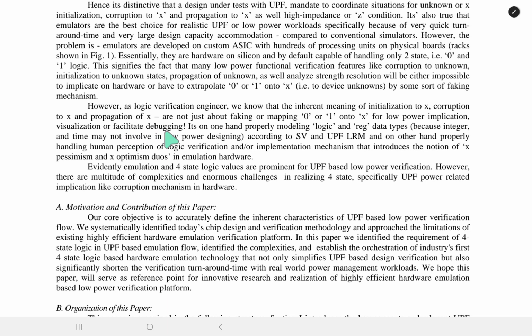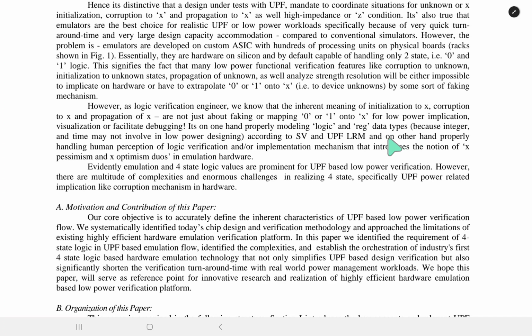On one hand, it's properly modeling logic and reg data types, because integer and time may not be involved in low-power designing, according to the SV and UPF LRM.